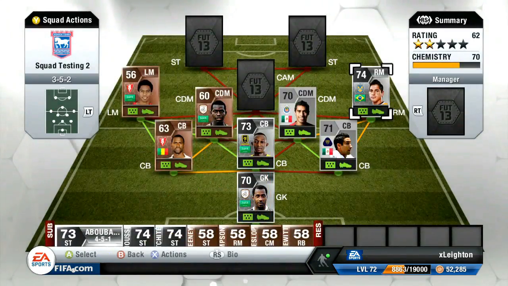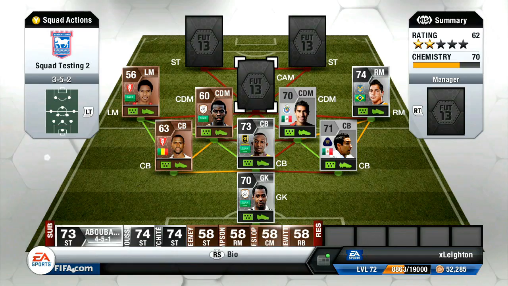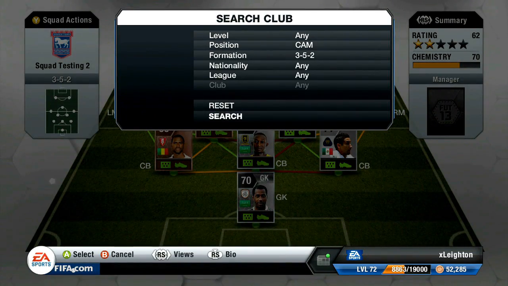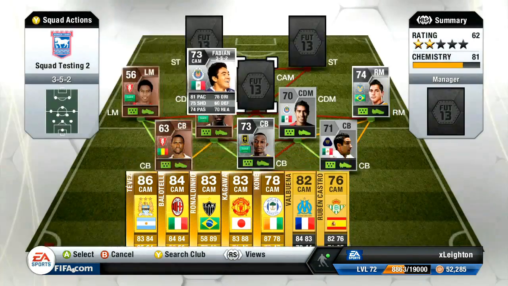Now, right mid, we're going to go with Danalinho, 5-star skills. I'm looking forward to this. He's got a high defensive work rate, though. A little bit worried about that. That's genuinely my biggest concern with this team. Other than the attack, which have amazing work rates, the rest is kind of average.